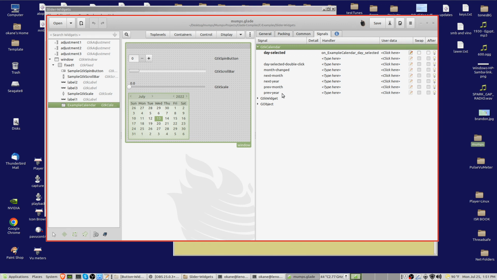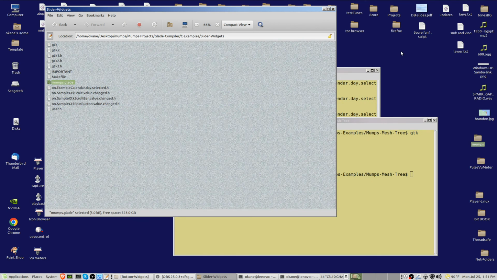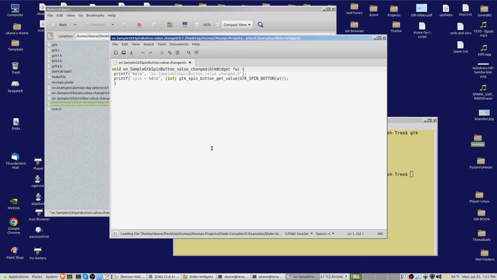And for any of these signals you put down, it'll generate a signal handler for you. So what has this done? It has taken the process of converting that XML file into a skeletal program, and done it quickly. Then you would go into the individual handlers, such as the spin value up in there, and fix them. You'd do what you wanted to. For the spin button, the important function is the one that gets its value. There's another function which is set, where you could set a value, but more likely you want to read the value. That's the prominent function for a spin button.